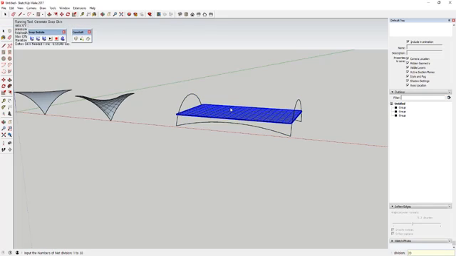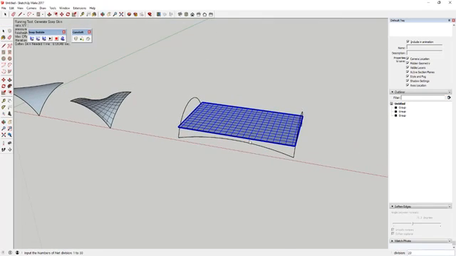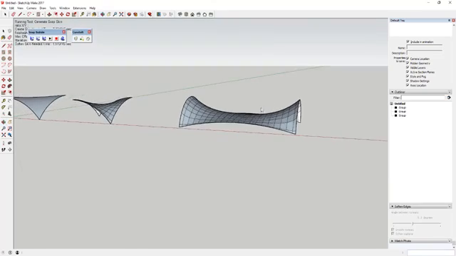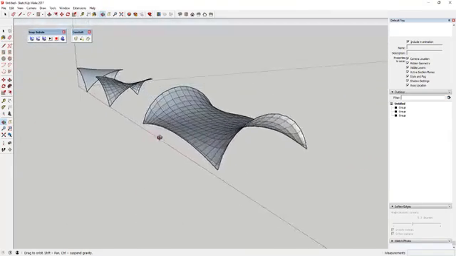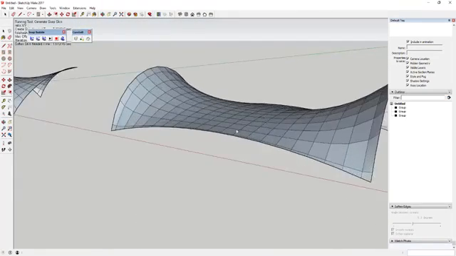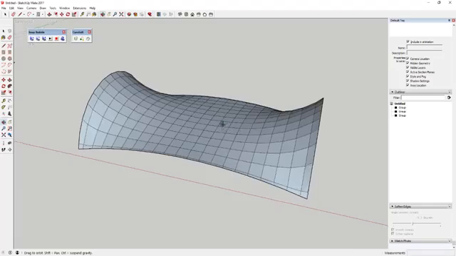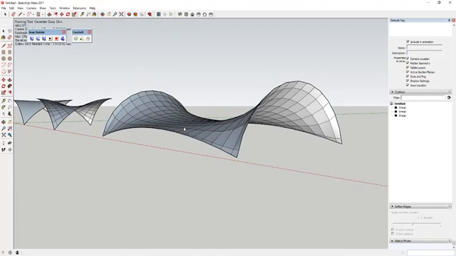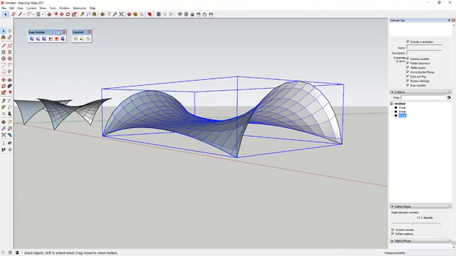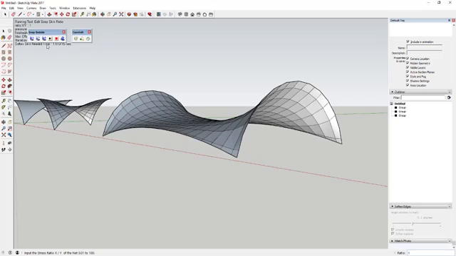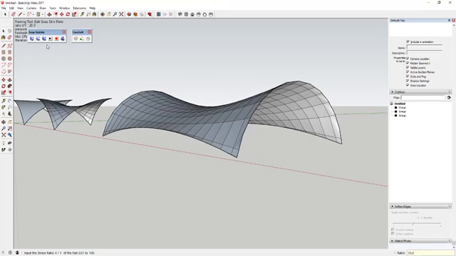So same thing, this time I'm going to go ahead and divide that by a few more. I'm going to divide that by 20. I'm going to hit the enter key, and then it's going to generate this same kind of tensile structure face. So you can see how in this case that one's a little bit different, because the default for this stretches this down a little bit, but this is one where you could adjust that ratio to change the way that it looks.